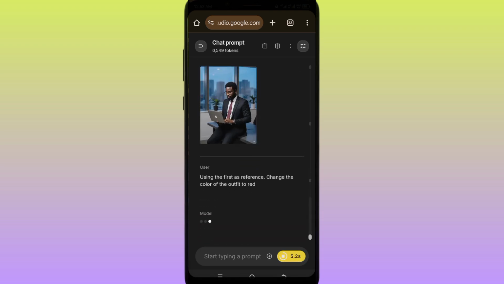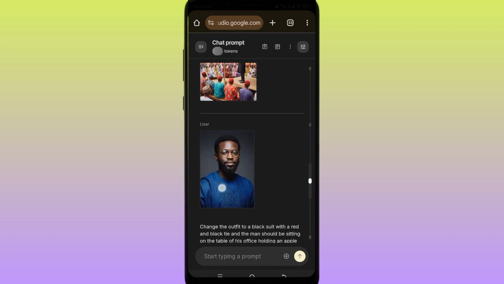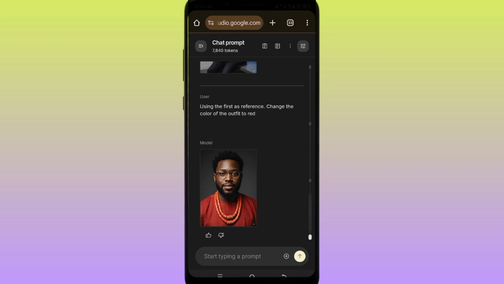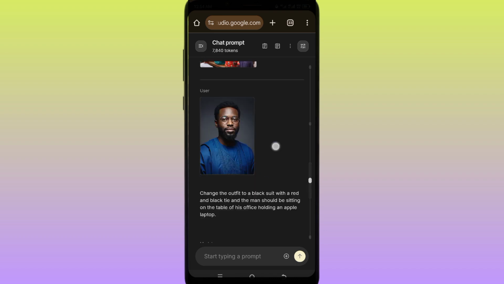I'm supposed to write first image as reference, but let's see how this is going to go. So let's wait for it to generate. So you look here. Are you seeing it? See that it took that first one, that's this. It took this and it has given me another. It gave me red. So this is so beautiful. So you see that you can put a particular image and still retain it.